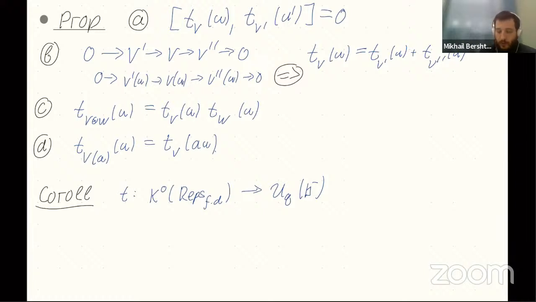K0 is a quotient: we take the finite dimensional representations, then we construct an abelian group which is generated by elements which correspond to the objects, with summation. If you have a short exact sequence, then the class of V is equal to the class of V prime plus V double prime, and this will also be a ring with this property. Yes, K0. But maybe this is too difficult an answer to a very short, simple problem. So for V tensor W and W tensor V, T are the same.